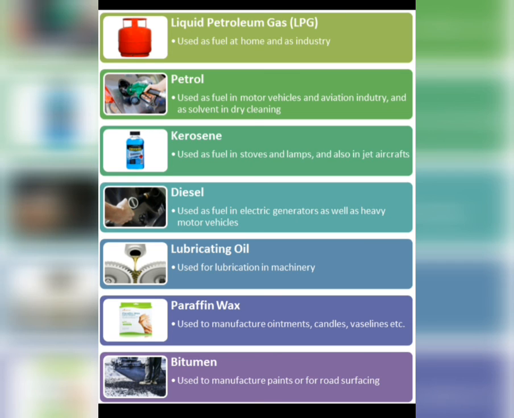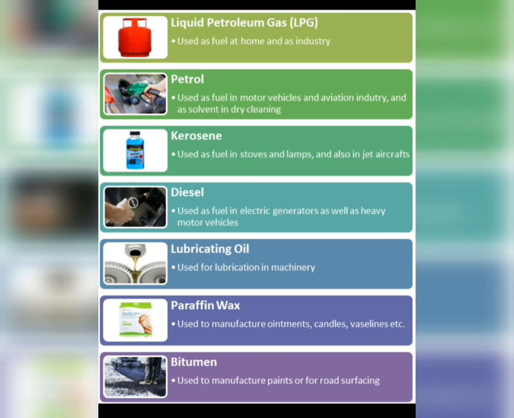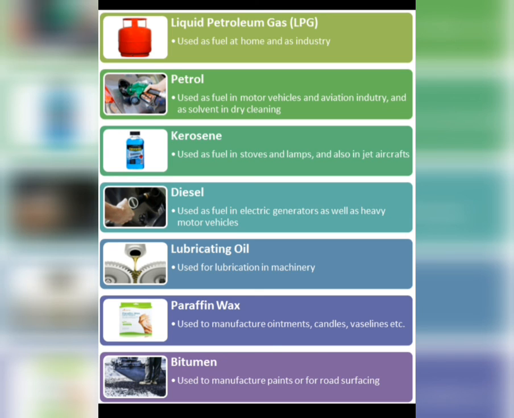So what I'm trying to say is that this LPG which we use in our homes is actually the petroleum gas obtained from petroleum, and it is a good fuel because it has various advantages: it burns easily, it has high calorific value, that is, it produces a lot of heat, and it burns with a smokeless flame, so it doesn't cause any pollution. It doesn't produce any poisonous gases on burning, and it doesn't leave behind any solid residue. So it's a very good fuel, LPG. And this was all about petroleum and the fractions that are obtained from petroleum.